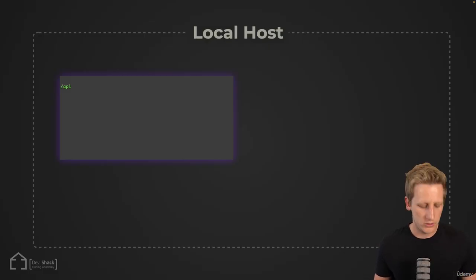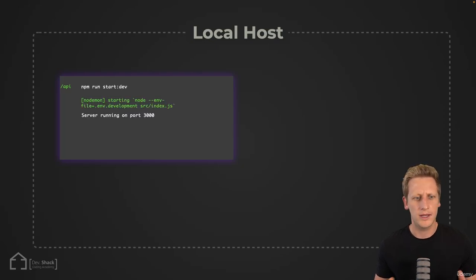We have our local host environment where our Express server is running. So whenever we do npm run start dev, we're just starting up Node on our local machine. When that happens, as we've seen before, we get our server, which is listening on port 3000. The important thing to take note of here is that this port that is exposed and listening for traffic on the network is within the local host. So that's on the computer or the machine that you're working on.